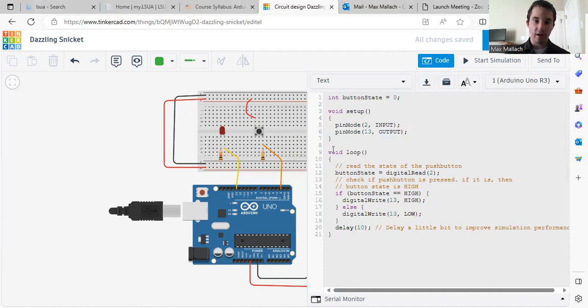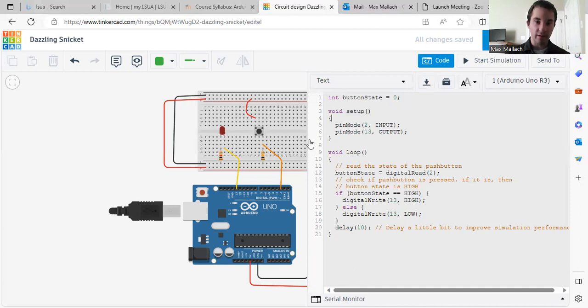After that, I created the next set of code, which is a loop. I set the button state to read pin number 2 of the Arduino Uno, and I put some comments like the one I put in number 12.